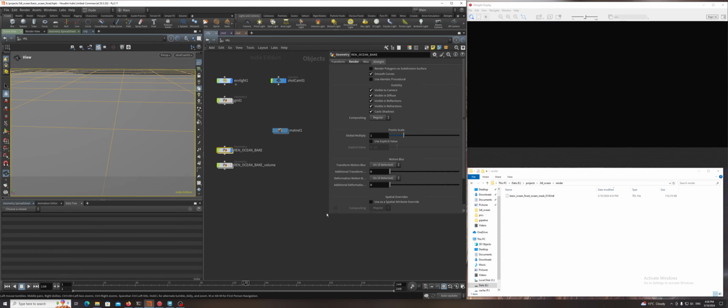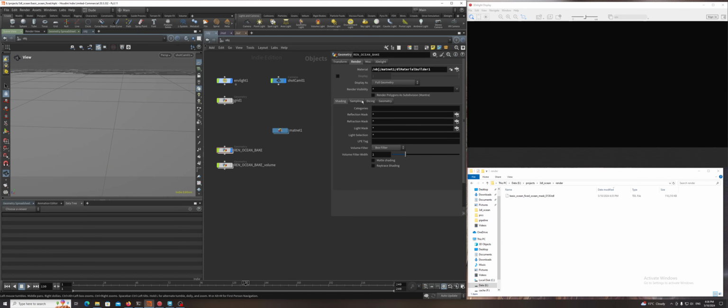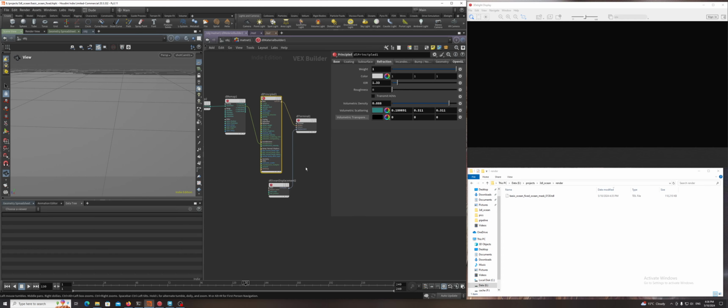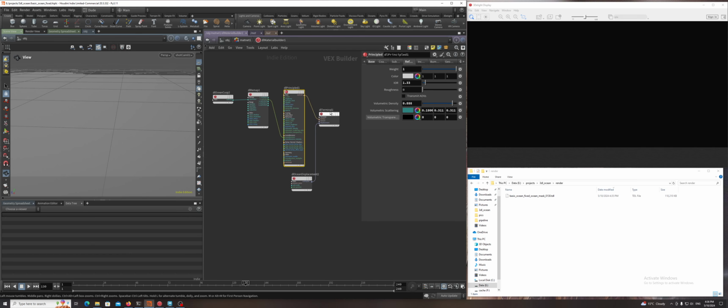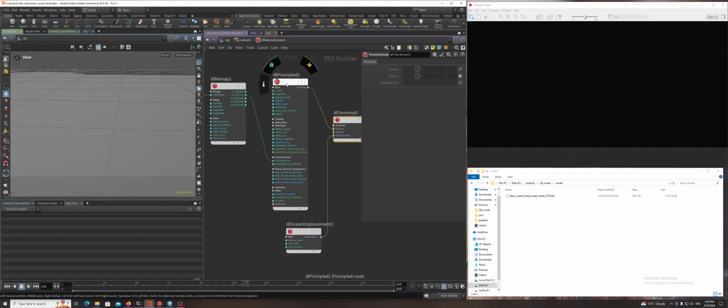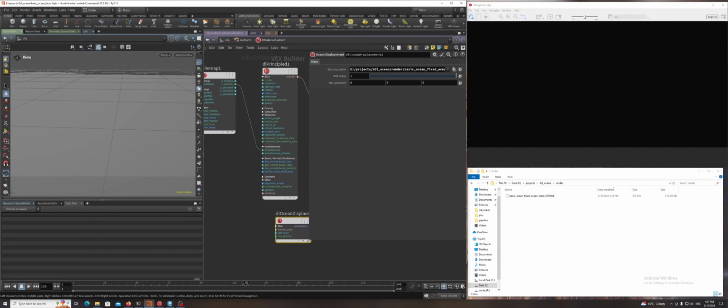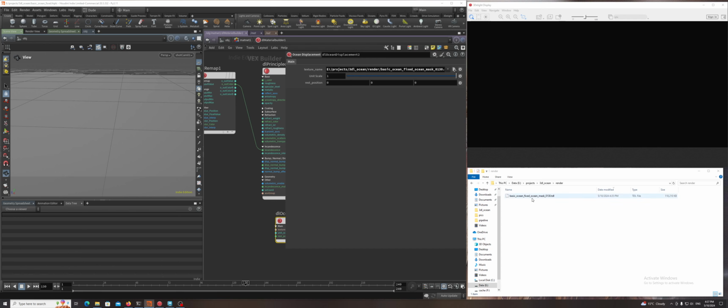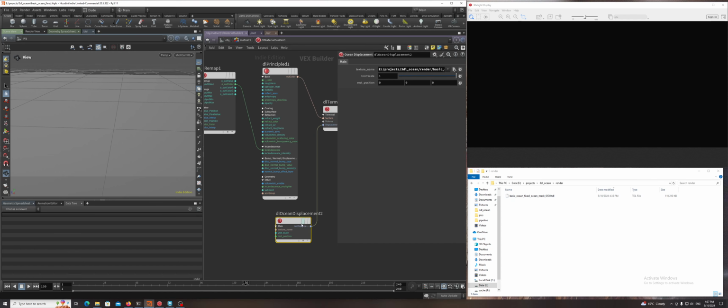All done. And we just want to have a look at the shading side of things now. Shading is in the material builder, and it's a standard sort of thing: a terminal, with the principled shader into the surface component. Displacement is not using regular displacement or a layer displacement. It's using the special ocean displacement node, and that node just needs to point to this TDL, this custom image that we just wrote. So that's all done.